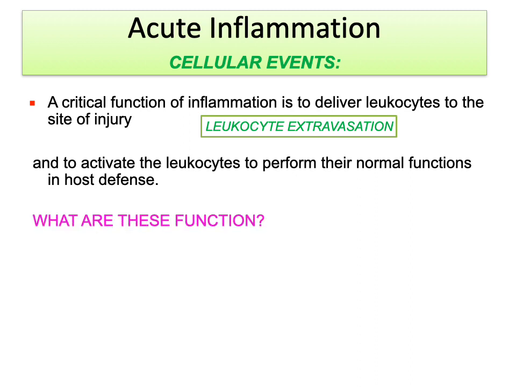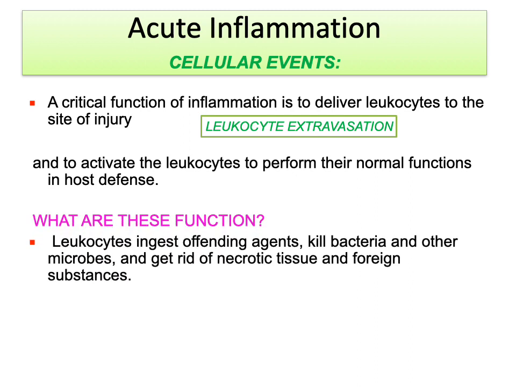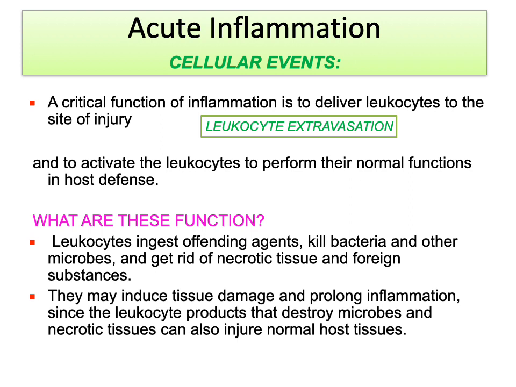And what are these functions? First, they eat the offending agents, they kill the bacteria and microbes, and they clean things up. After engulfing the organisms, they will get rid of the dead microorganisms and the dead cells, the collateral damage in infection. They may also induce tissue damage and prolonged inflammation, since the leukocyte products that destroy microbes can also injure normal host tissue. So the point here is that inflammation is non-selective.